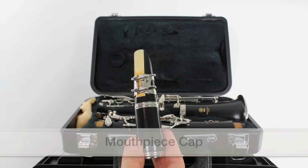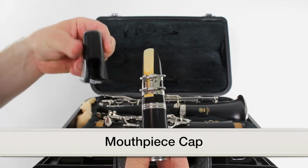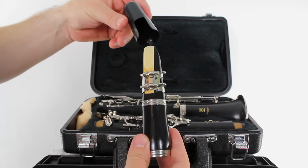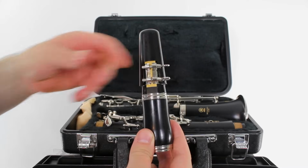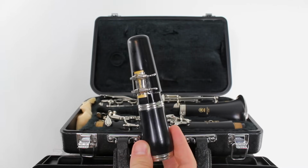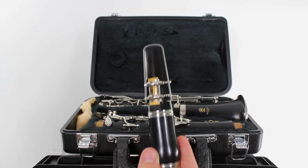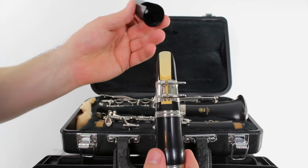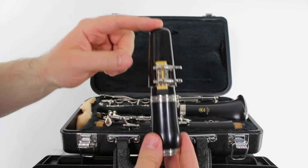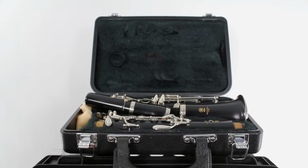Let's take our mouthpiece cap, that looks like this, and I like to call it the Darth Vader helmet because when we put it carefully over our reed and ligature, kind of looks like Darth Vader, doesn't it? Okay, so we have our reed protected with our mouthpiece cap. We're going to put our mouthpiece and barrel to the side for a minute, and we're now going to put together the other three parts of our clarinet.